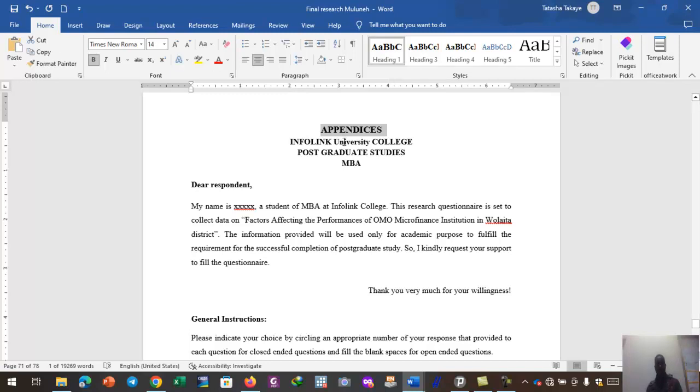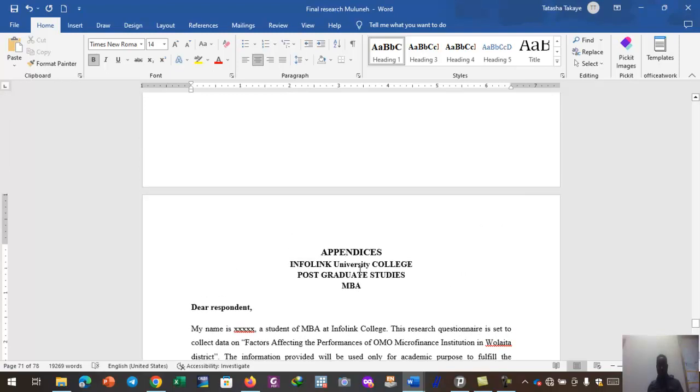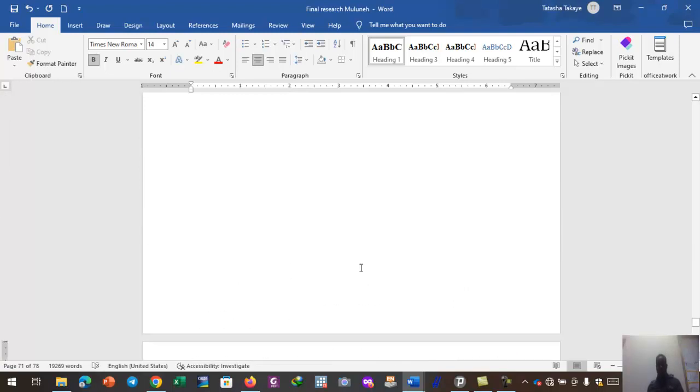And one thing that you have to bear in mind is that heading 1 in your research paper should all be capitalized. Heading 2, heading 3, heading 4, the first letter of each word should be capitalized. But in the heading 1, all words should be capitalized. Therefore, this is how we can assign headings to the topics and subtopics in research paper.